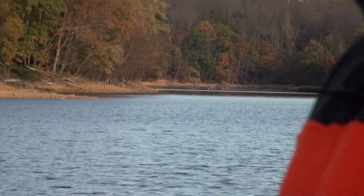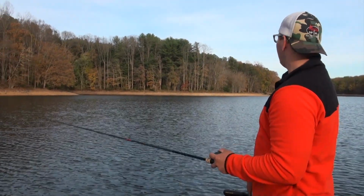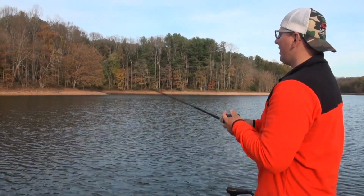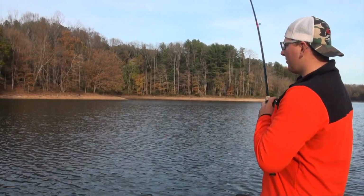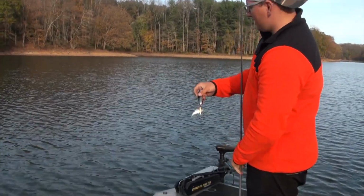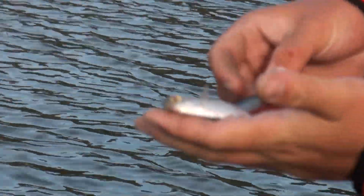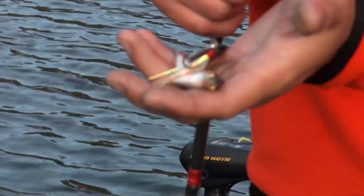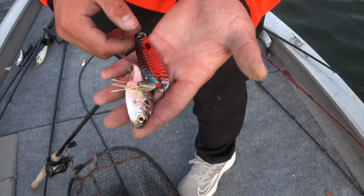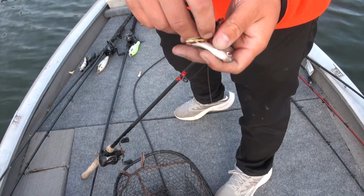So it's been a tough day. It is fall, and what we're running into today is a lot of open water, pelagic style feeding with these fish. And I don't have my electronics hooked up on the boat right now, but the cool thing about out here where we're at is there's a lot of visual feeding going on, a lot of schooling, and there's so much gizzard shad from this year's spawn out here right now, and most of them are about that big, so it can make that big swim bait bite kind of tough if they're not shallow.